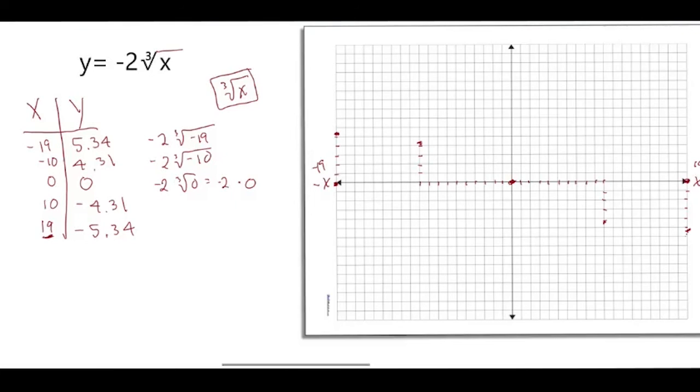All right. So it kind of looks like it makes a line, but it's actually making the curve. All right. So it's going to go from here to here. It starts to turn down. Okay. And then we'll put arrows at the end so we know that it goes on forever. All right. And that is how you graph a cube root function. Y equals negative 2 times the cube root of x.